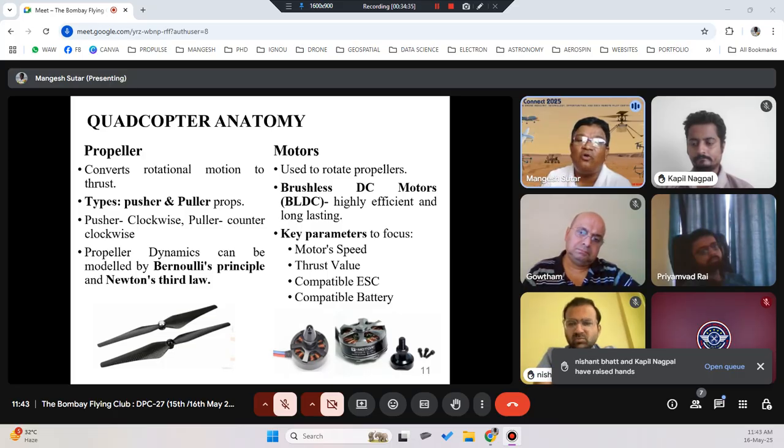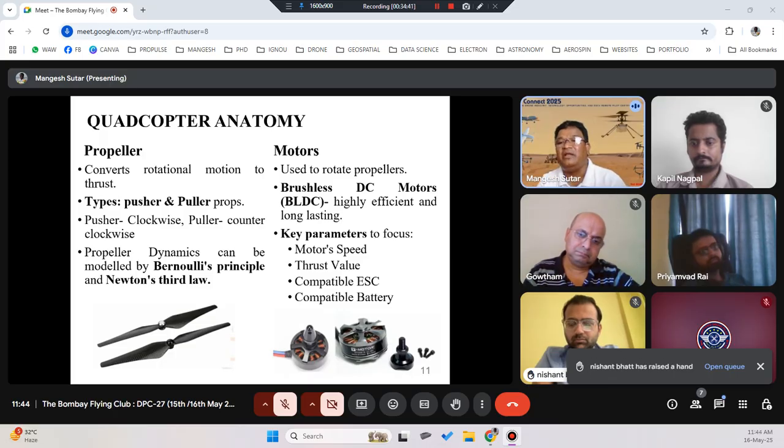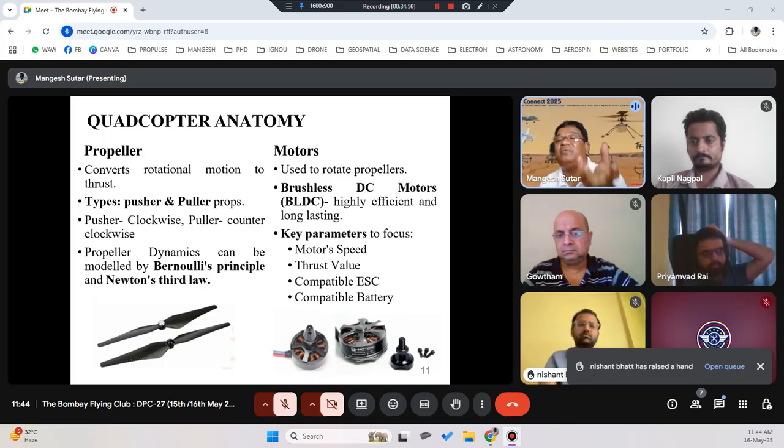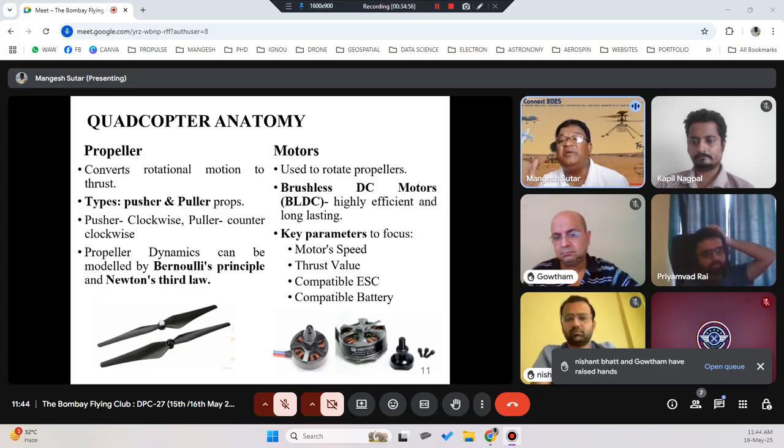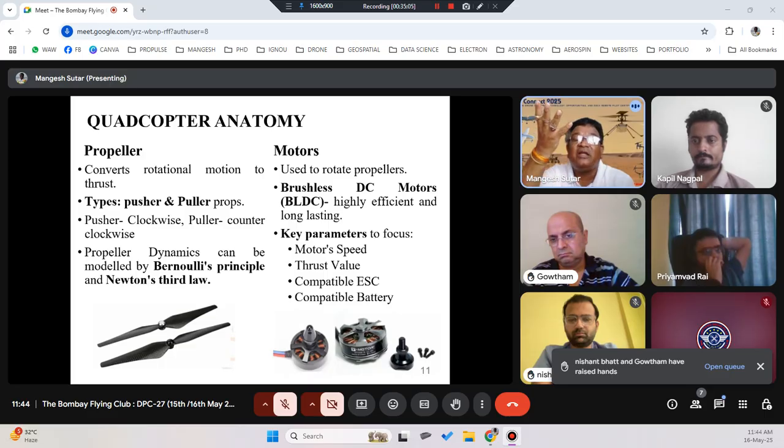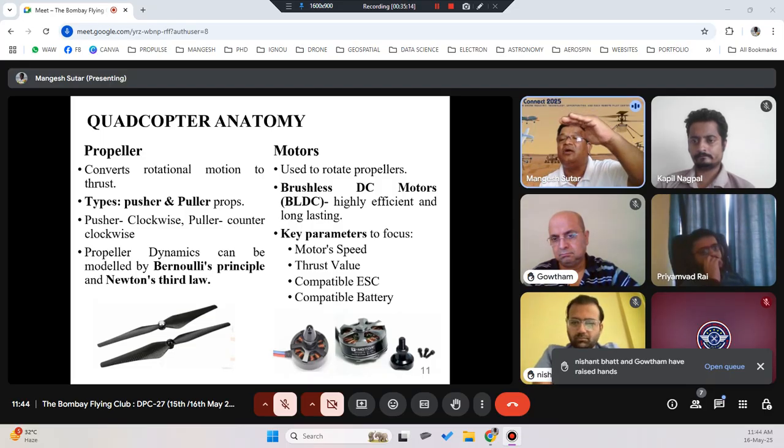What will happen if the weight is more? Suppose instead of 12 I use 18 kg. It will fly, because it has that power. The motor has the capacity, but it will draw more power from the battery, because your motor has to rotate at 75% of throttle, not at 50% of throttle. So your motors will continuously keep rotating at very high speed. The more the motors rotate, the more power they draw from the battery. Because of that, the endurance of your battery will reduce. That's why we always design a drone for 50% efficiency or less.